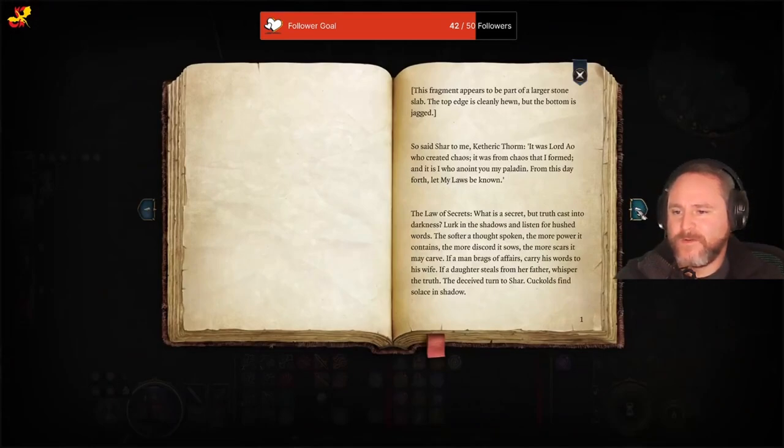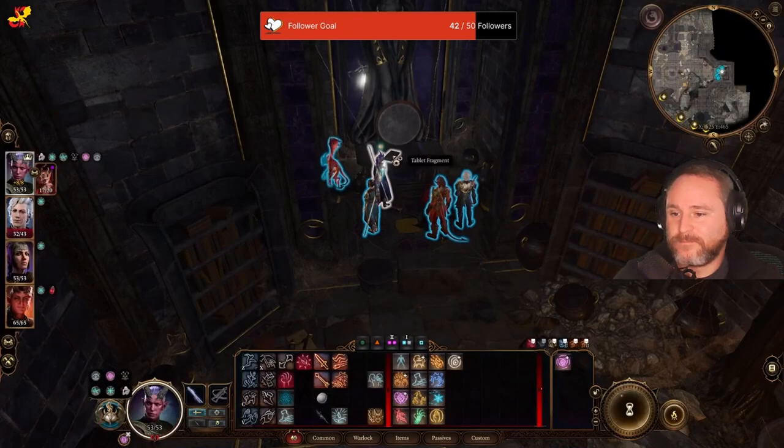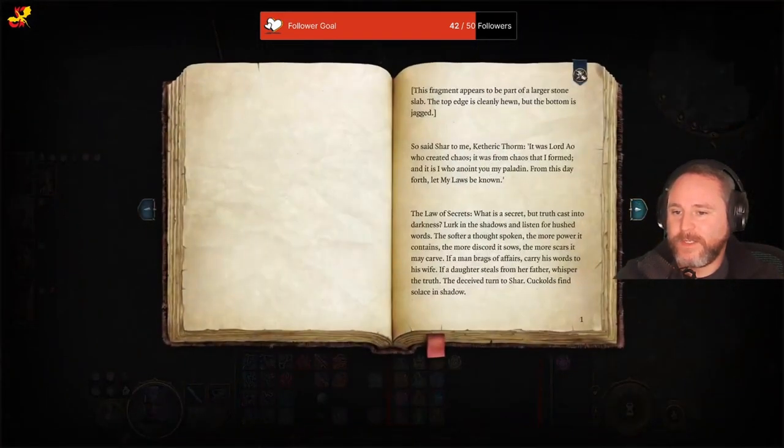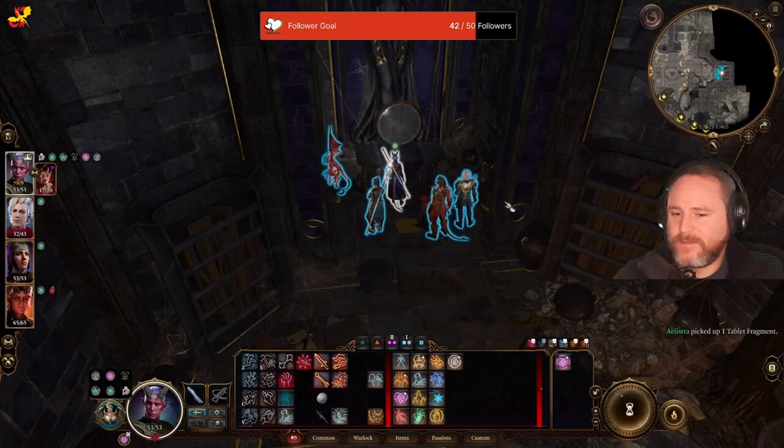Oh Lord. Ao. Who created chaos? Ao created everything. Not just chaos. He is the god, the deity that created the Pantheons. All of it. Oh wait, no, I need to pick it up.